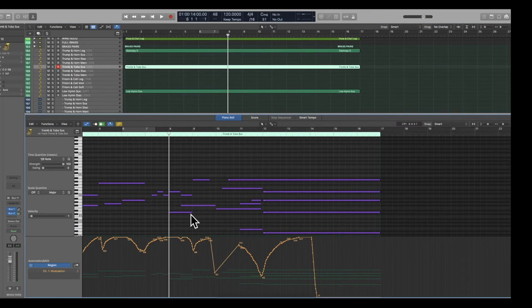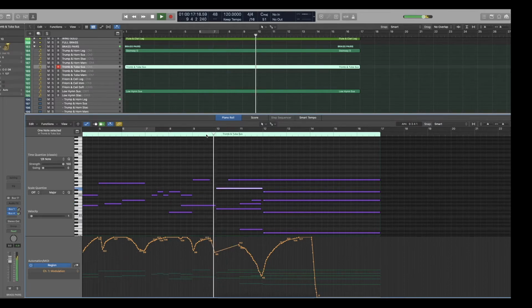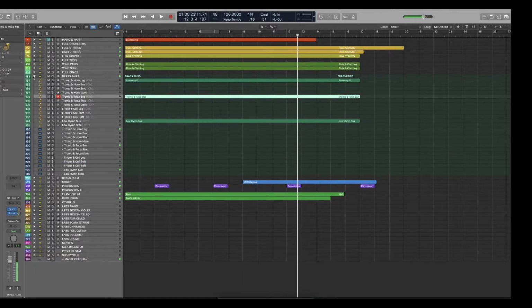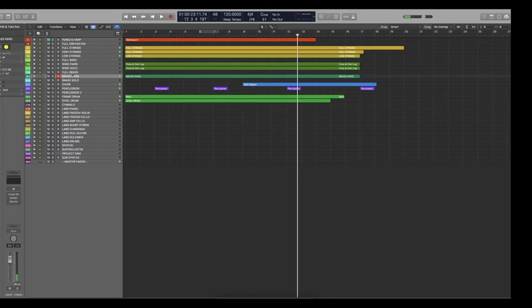So what I've done now is change a little bit of automation, move some notes around, added a couple notes in too. And there's less presence in that brass now, so it helps a little bit.